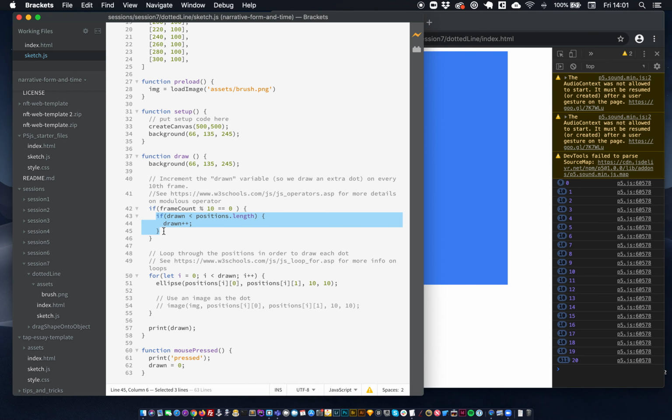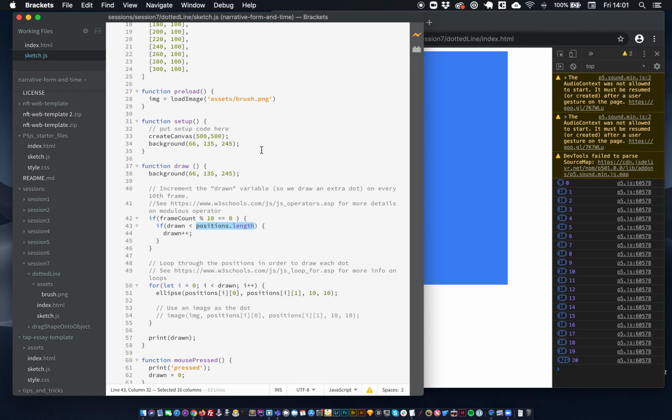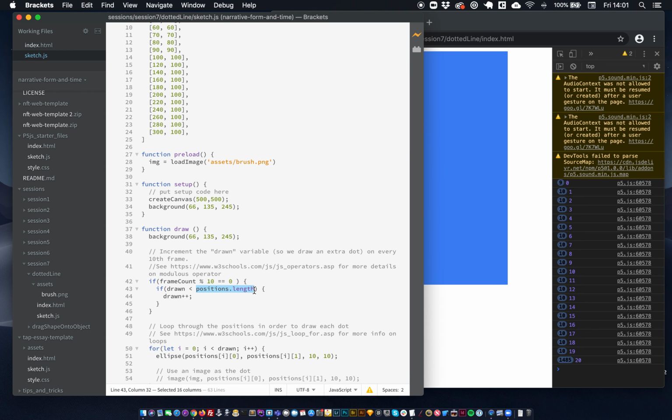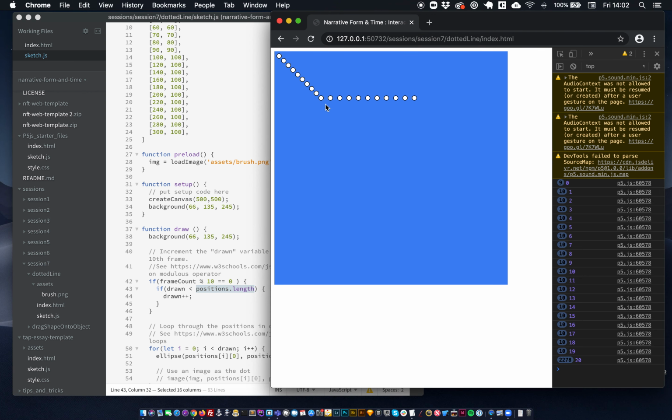So the way that we increment drawn is that we say that if drawn is less than the length of our positions, so it's less than however many we want to draw, so we want to draw 20 or something like that, so we want to draw all of these, so we're going to find the length of that, which is something like 20. So if drawn is less than 20, then we'll keep incrementing it. If drawn has hit 20, we just pause, we stop. Okay, so every time there's 20, it draws 20 every draw frame. Yeah, so that's what it's doing now. You can see it's still running, but the drawn value is always 20. It's drawing 20 circles every time this runs.